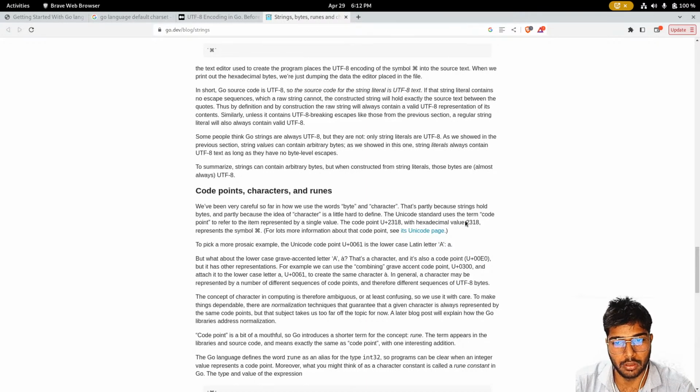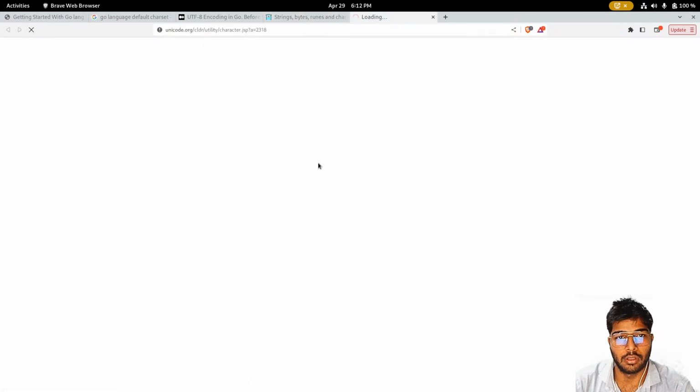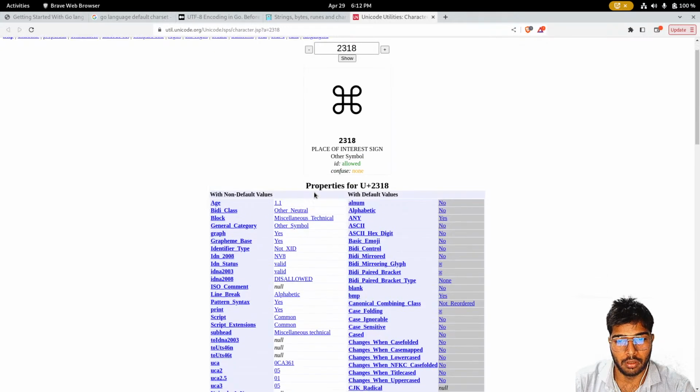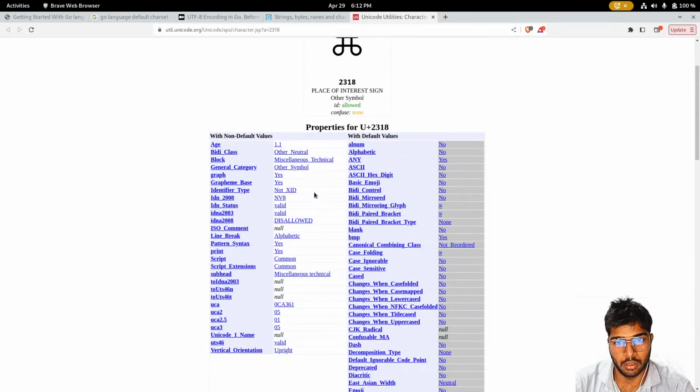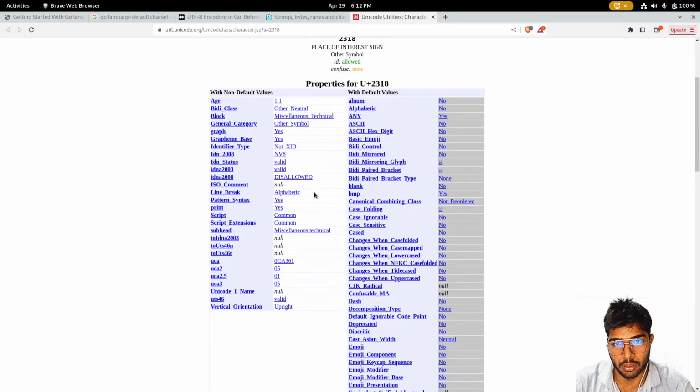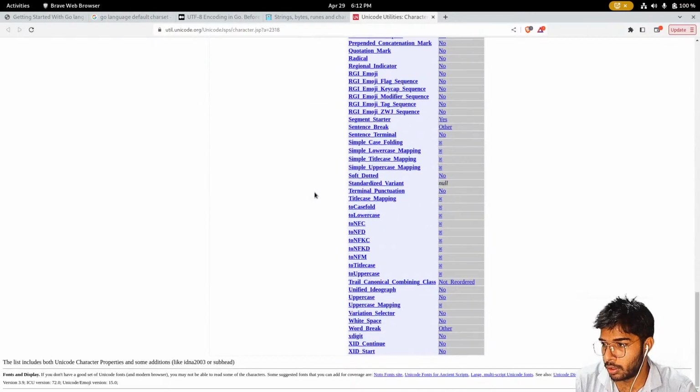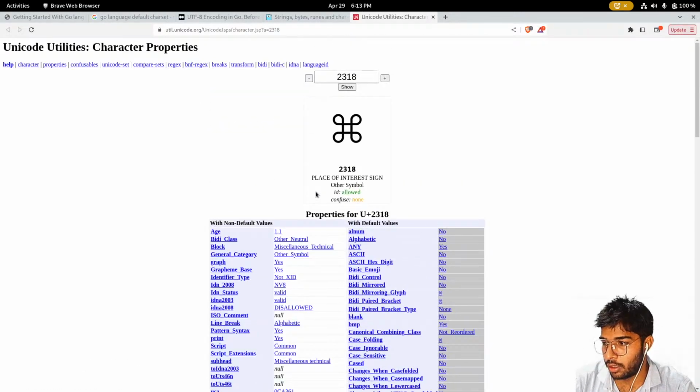The Unicode standard uses the term code point to refer to an item represented by a single value. The code point U plus 23 represents the symbol. It's the Unicode page. Not able to get that much from here.